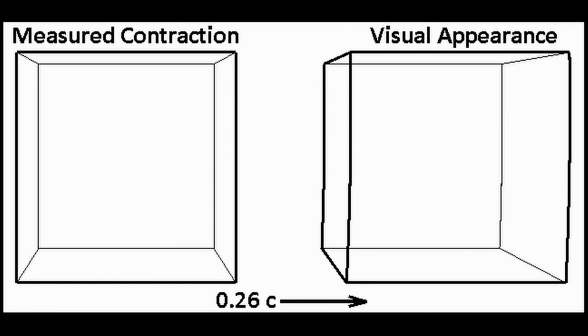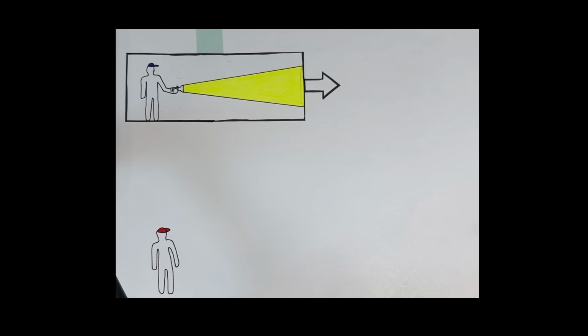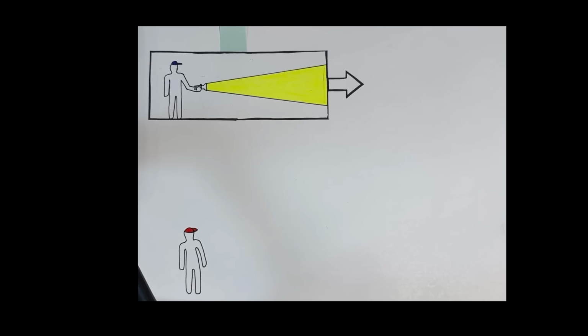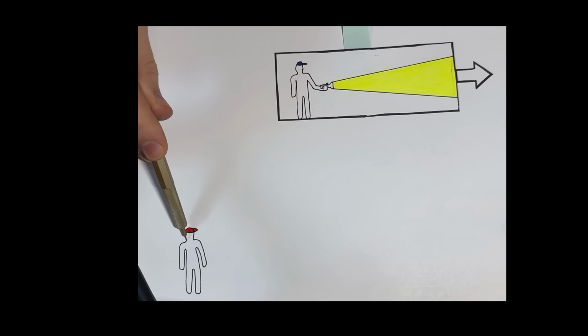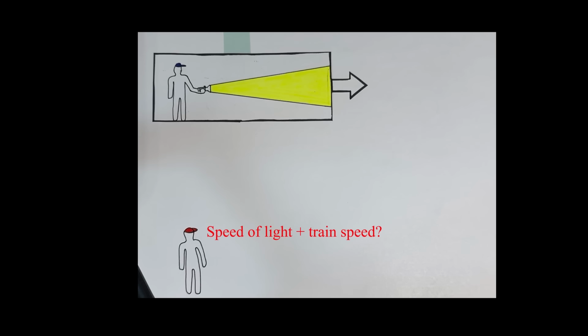Okay, get ready to have your mind completely melted, unless you already know about this. If you imagine the same train scenario, but instead of throwing a ball, you turned on a flashlight in the direction the train is traveling, the light would fly from your flashlight to the other end of the train, just like the ball you threw. Here's the crazy part. If you measure the speed of that light and the person outside the train measures the speed of that light, you would both measure exactly the same speed. How is that possible? The person outside the train should say that the light is going faster since it's being added to the train speed. But that's just not how light works, and that's the result that came from the Michelson-Morley interferometer.